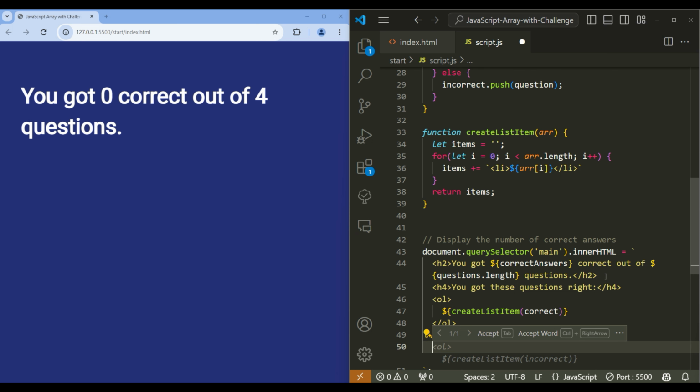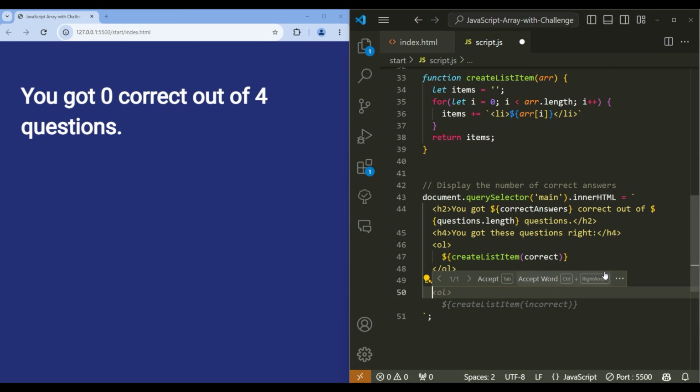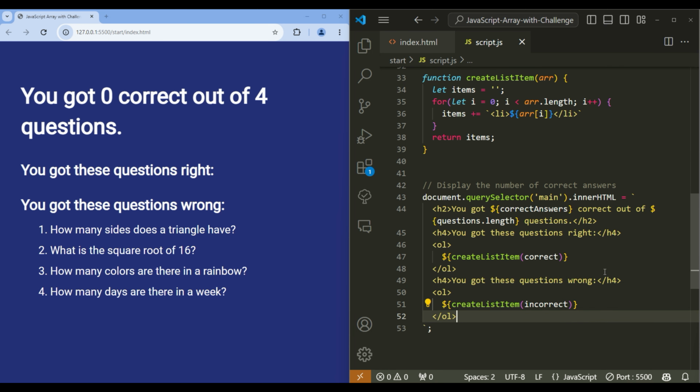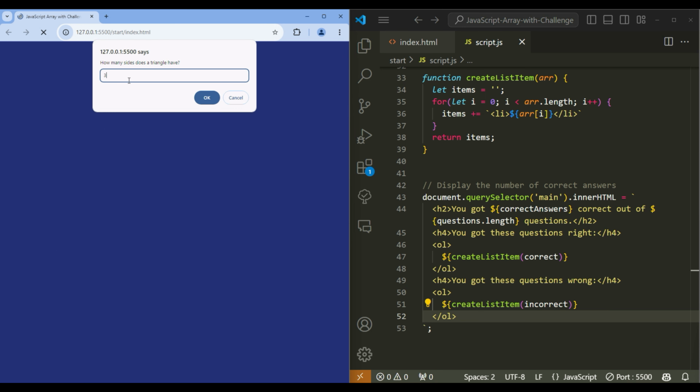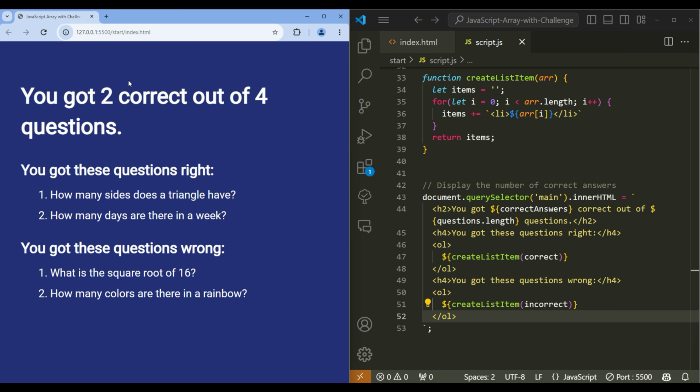Then add ol tag and write ${createListItem(incorrect)}. Check the preview again. And this time it says you got these questions right and these questions wrong. Great!